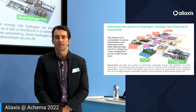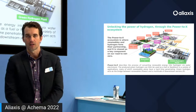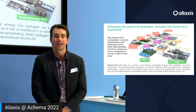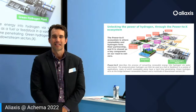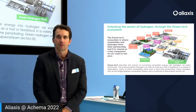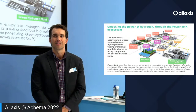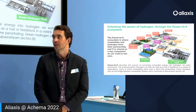But we seem to be at a tipping point. Over 90 countries have net zero targets. Almost 40 countries have adopted a hydrogen strategy. And what's most promising is that project announcements and investments continue to increase on what almost seems to be a weekly basis. So to continue this momentum, we need all stakeholders across the entire value chain to come together to promote investments and to stimulate the rollout of clean, green hydrogen production and use.